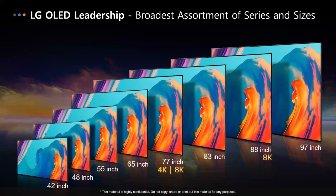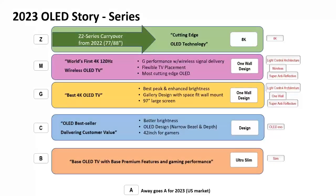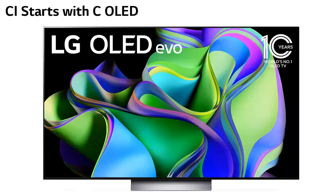Some of the big reviewers are promoting that we're moving out of the LCD/LED era into the era of OLED, and we're the best positioned to take advantage of that. Looking at the lineup: the A series is going away for the US market — it was 60 Hz OLED, great for movies, but the American market wants better performance. We now start with the B series as our baseline 120 Hz OLED. For CI, think of it as starting with the C — premium features, premium processing, premium design — and above that the G, our most prestigious 4K model.